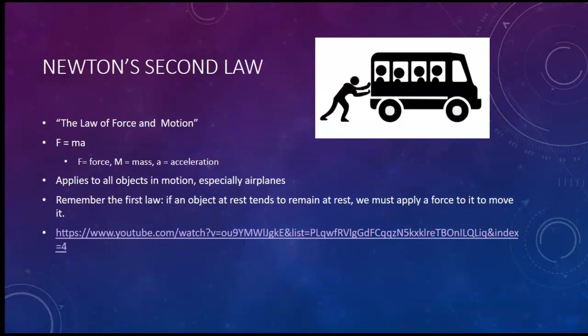Newton's second law can be stated as the law of force and motion. And we can state this mathematically as force equals mass times the acceleration of the mass. And it applies to all objects in motion. We can apply this to airplanes. So remember the first law of motion: an object tends to stay at rest unless it's acted on by some outside force.